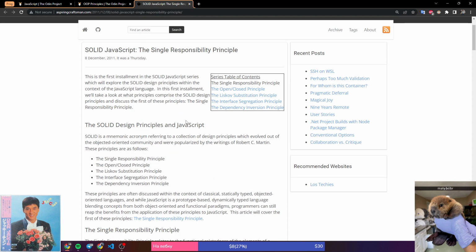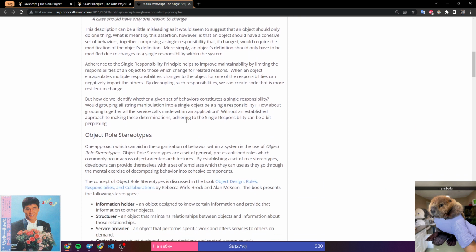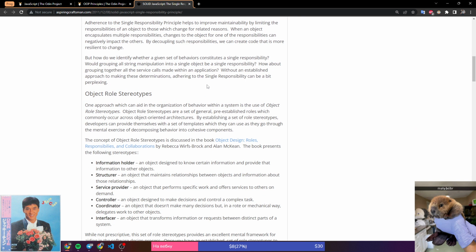Object role stereotypes. One approach which can aid in organizing behavior within the system is the use of object role stereotypes.